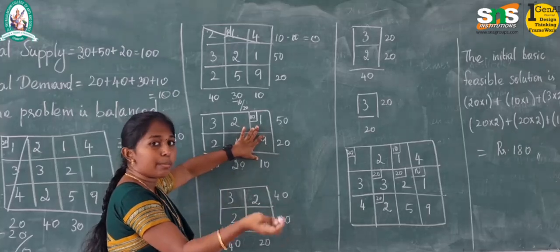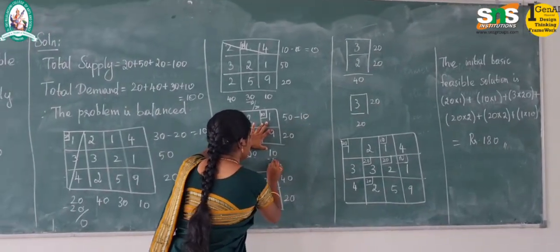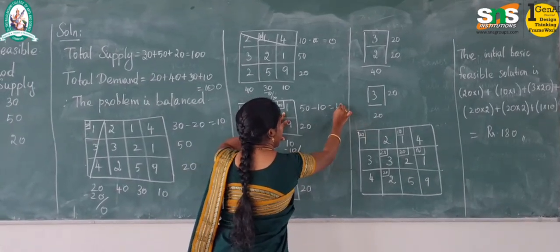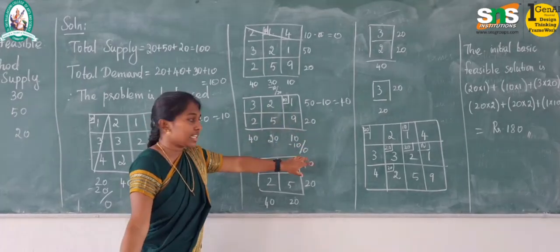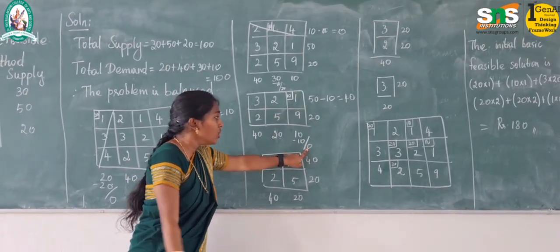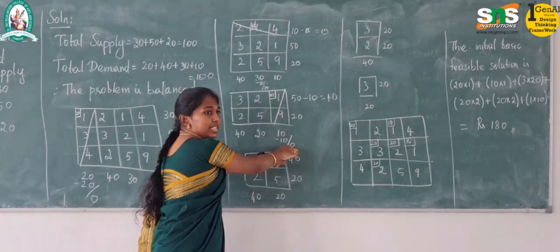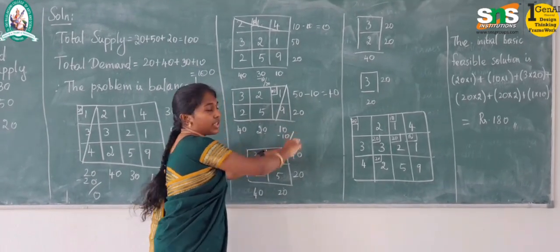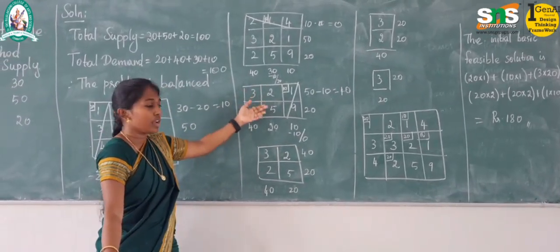Next, we are going to subtract those values with the respective values. So minus 10, minus 10. Here I get an answer as 0. By subtracting this one, I get an answer as 40. Next, we are going to count which one I get an answer as 0. Here only I get an answer as 0, so I am going to strike out this column. Because I get an answer as 0, we are going to strike out the answer which I get as 0. Next, in the next step, we are going to write the remaining numbers which we obtained from the previous step.